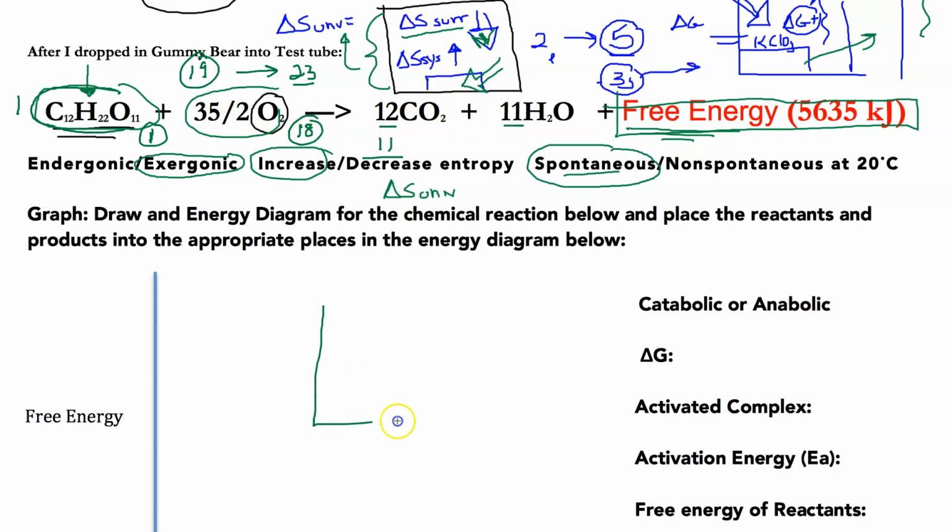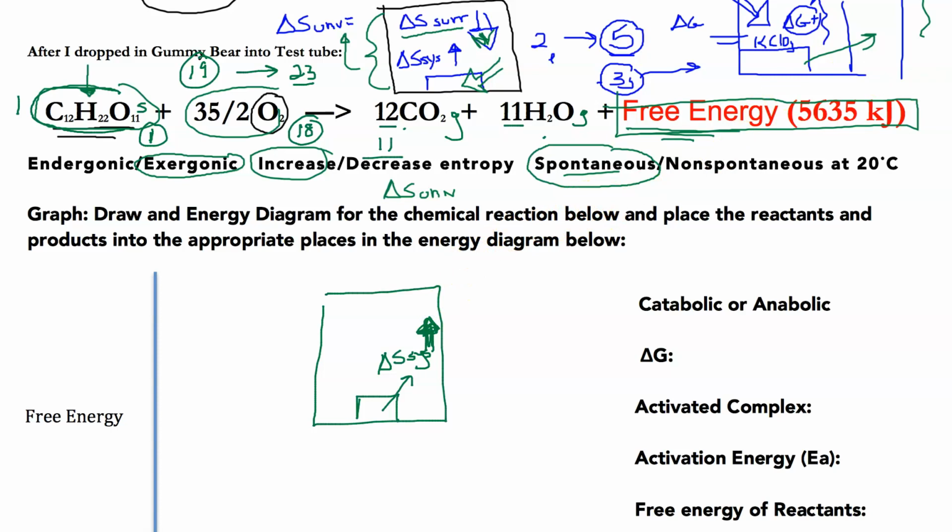So if I draw my box again, in my system right here, the delta S of the system is definitely increasing. We're having more degrees of freedom. Now I don't have this here, but the CO2 is a gas and the water's a gas. This guy's a solid. So this big solid became a lot of gas particles. For that reason, there's a tremendous increase in entropy when you think about just the particles.